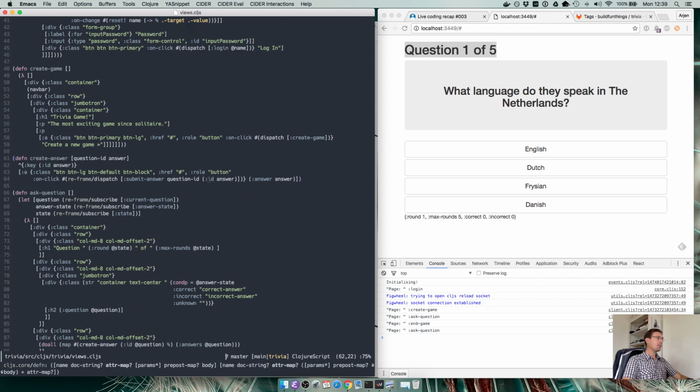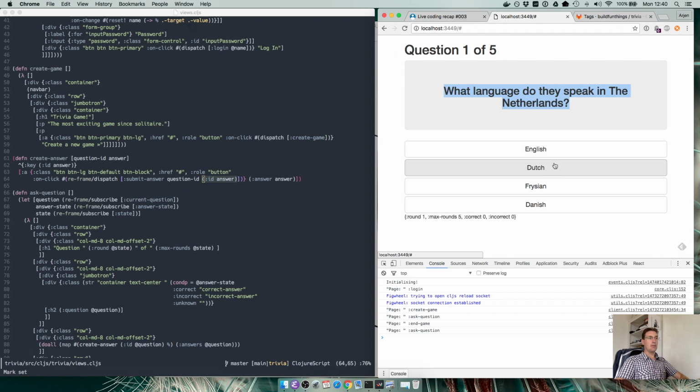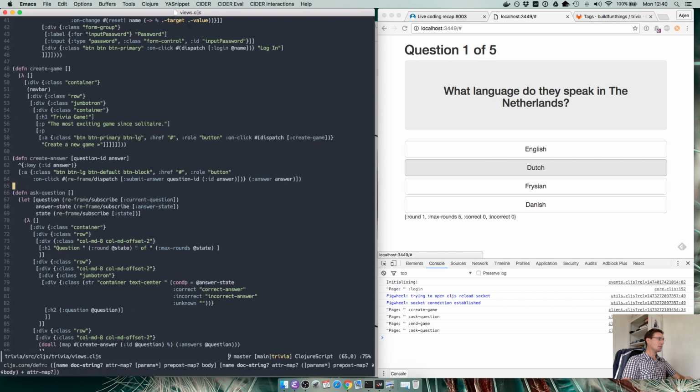So we changed it and we said when you do a click, the UI will do a dispatch and will submit the answer for a particular question with the given ID of the answer. So what it will do when you click it, and for instance this question is ID 100, we will ask the backend, hey server, I have question 100 and I've been provided answer 2, is this correct or not? And that way we can have a cheat-free GUI. Obviously there's some trade-offs there because if it's a popular game, it will have a lot of interactions. But for now it works and it's fine.